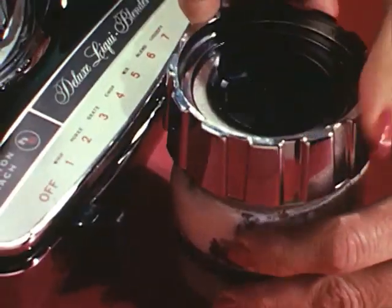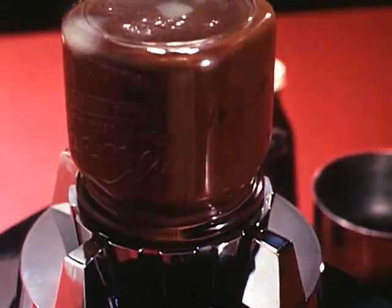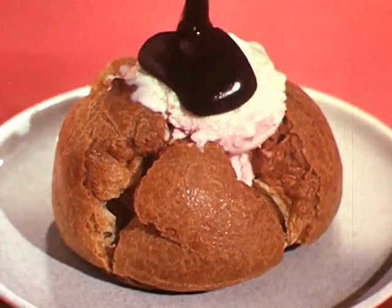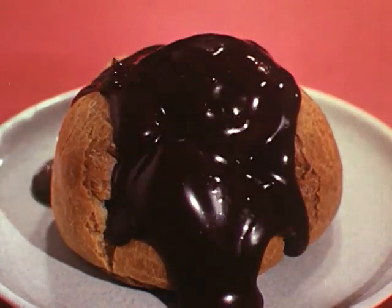baker's chocolate, vanilla, salt, hot milk. Though not this quick, it's fast enough when seen at normal camera speed. Any amount can be made depending on quantities and the size of the jar. A velvety, hot chocolate sauce made with pure baker's chocolate. The chocolate is liquefied by the blender.